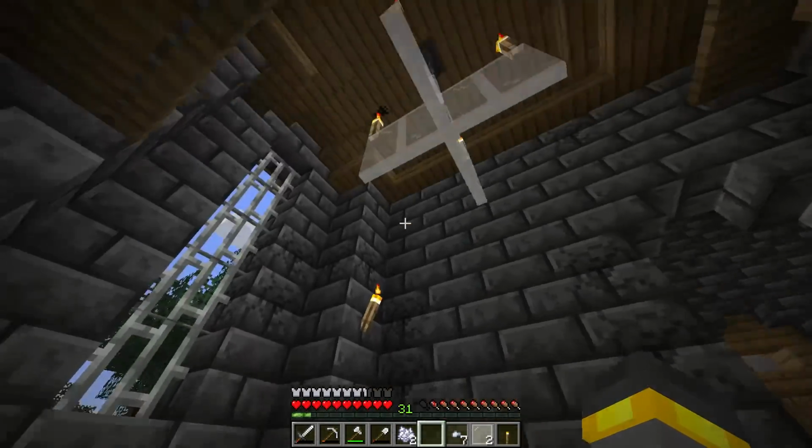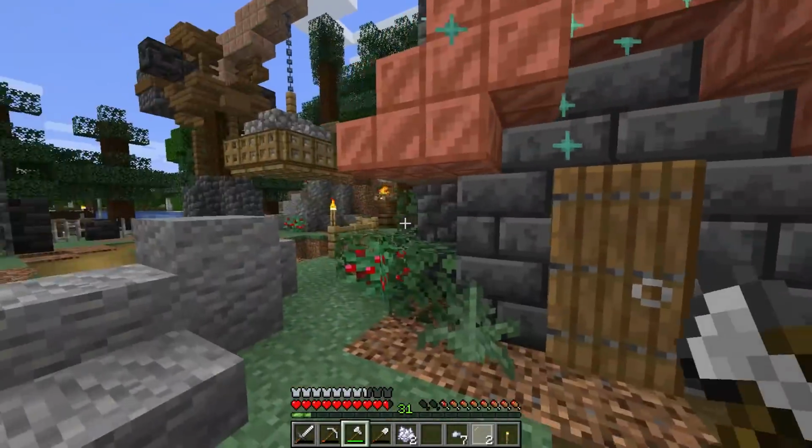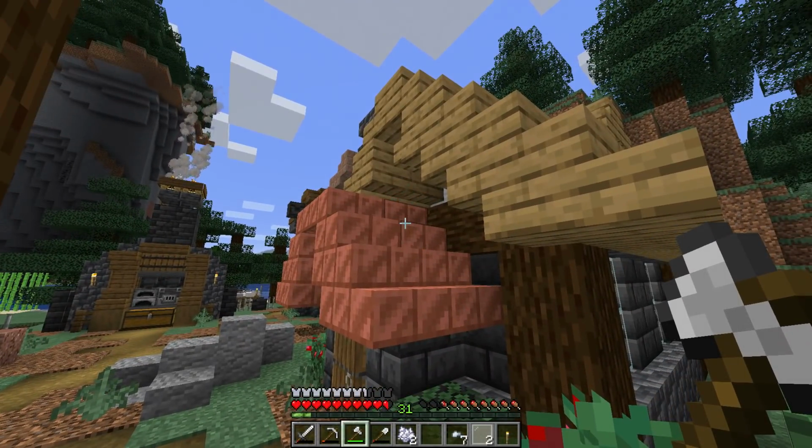I feel like I could put one right there, just have it in the build in case I ever need it. Oh man, it's all aging. It's all aging over here. I don't like it. Oh man, that's my favorite type of copper. I really need honeycombs. Maybe we'll do that farm soon. Did that just age in front of me?